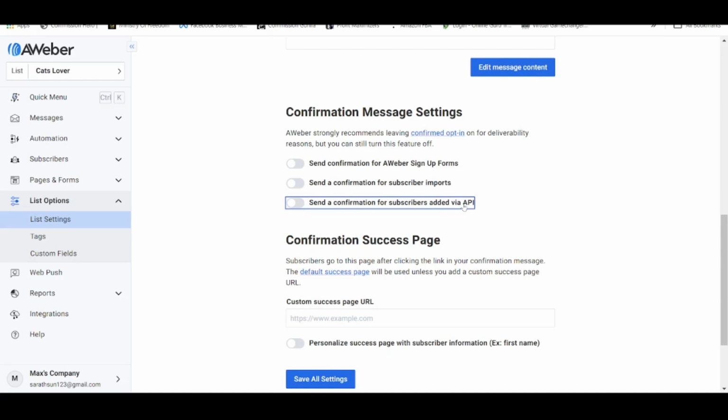This is called a double opt-in. Remember in the previous step when I mentioned to you guys to review the confirmation message, just choose any subject line because we're not going to use the double opt-in at all. Alright, so you have to turn this thing off. If you're using the AWeber free plan, they will not allow you to turn this thing off at all. They will force you to use the double opt-in option. Now once you have done that, remember to click on Save All Settings.